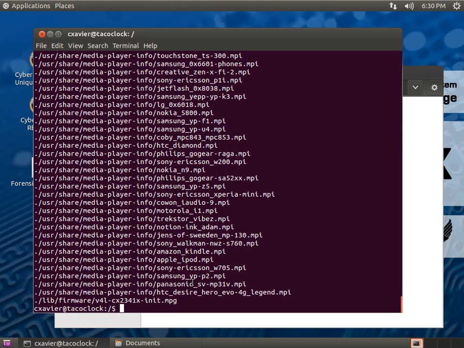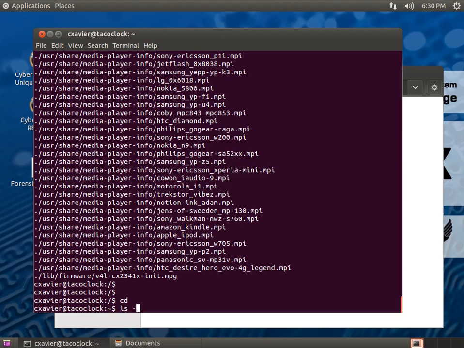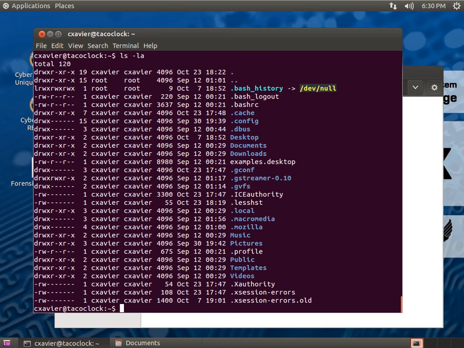Okay. I think that's about it for today. Oh, actually, let me do a couple more things. Let's go back to our home directory and ls -la. There's that examples.desktop file. Well, we kind of want to see what's in it. So I'm just going to do the command called cat. And cat is basically just dump the contents of the file.